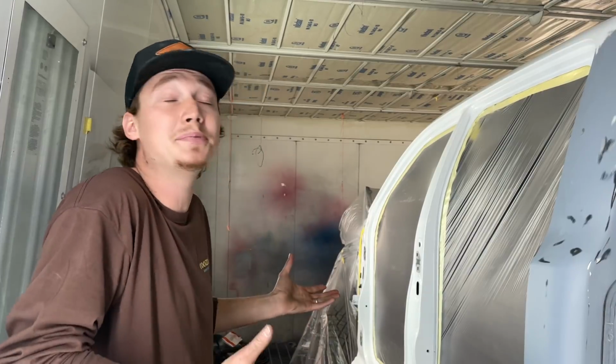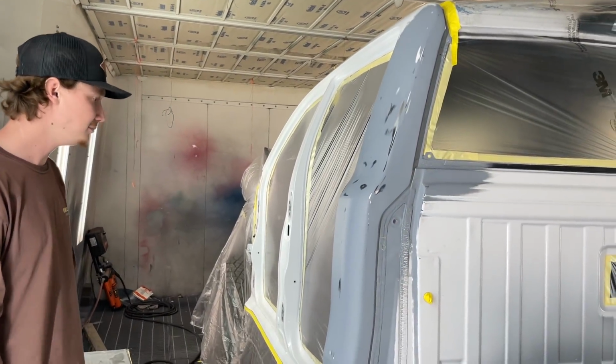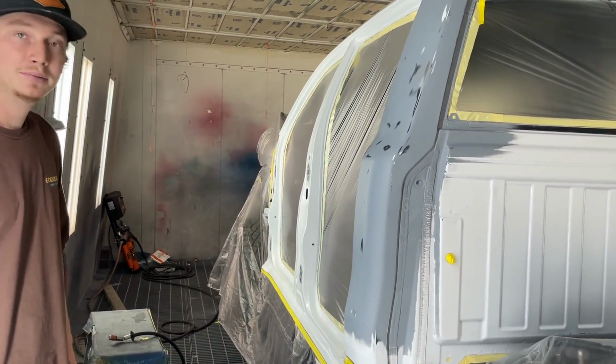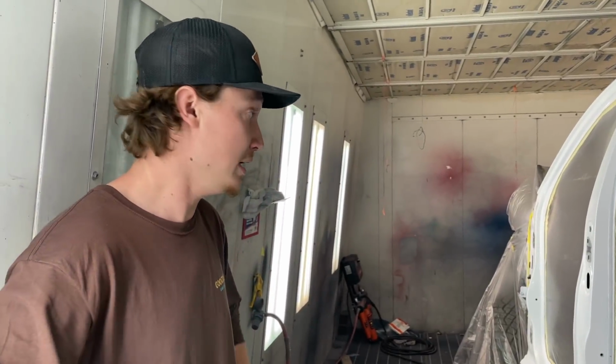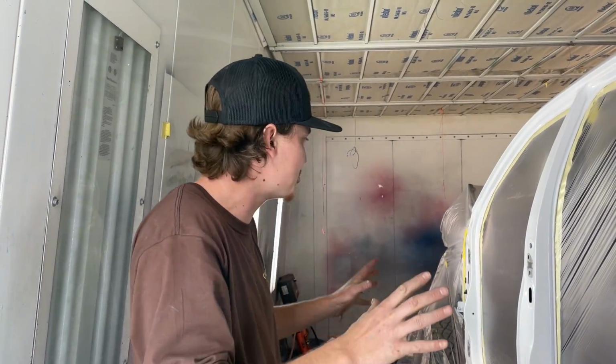I think we've got a heater there with some fuel in it. We'll bake it and possibly even take this thing home tonight. Yeah, that's the goal. If we could take this home, that'd be awesome. But if not, we'll just park it outside or something. Do what we've got to do. The exciting part is we're going to have it painted, and in the morning we can throw the interior together and put in the brand new rear glass, that way we can finish up that whole interior and get this cab done.